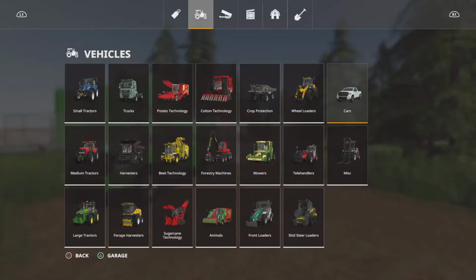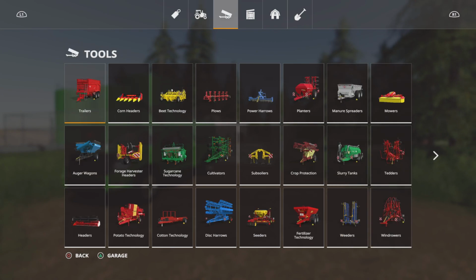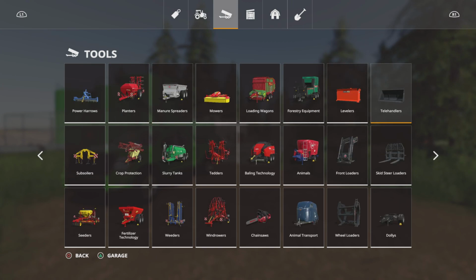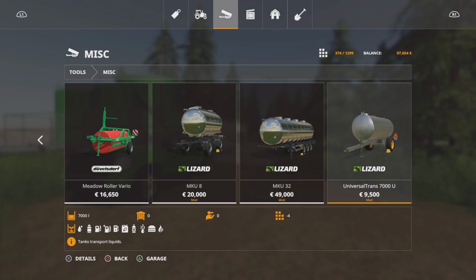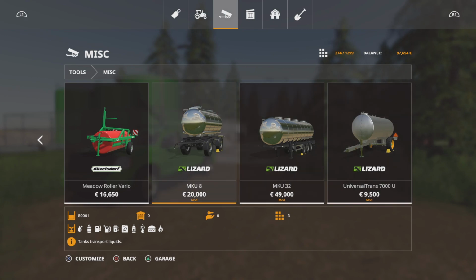Now, what Jim has done to allow for that, if we go into miscellaneous, we want to go to tools and miscellaneous. He's done this on quite a few maps. He's added in some modded tankers. So the modded tankers will take pretty much everything liquid related: water, milk, fuel, DEF. It will do liquid fertilizer, herbicide, slurry, digestate, and propane, that little gas symbol on the end.